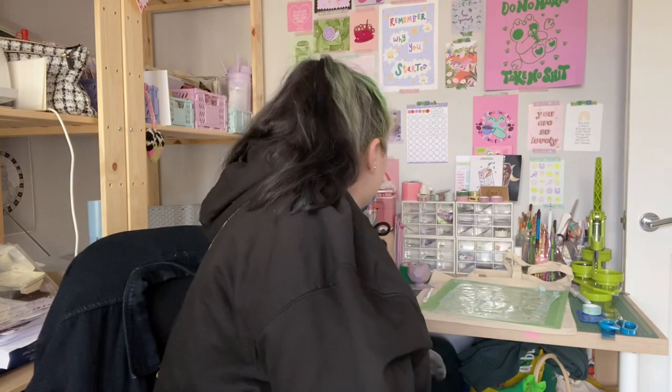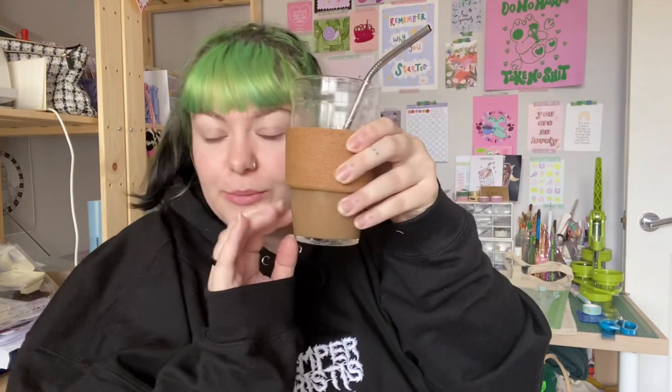I've got some blank canvas tote bags that I have a design ready to go on, so let's get on and do that. First things first, go and grab yourself a little beverage.